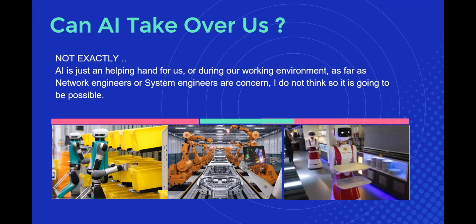Specifically in networking, my answer remains the same. Not exactly. AI will certainly help us by intelligently mitigating issues without human intervention. However, the provisioning and the configuration will still require human expertise. Even with cloud technologies, there is substantial physical hardware and infrastructure, all created and maintained by who? By humans. So human involvement is essential.